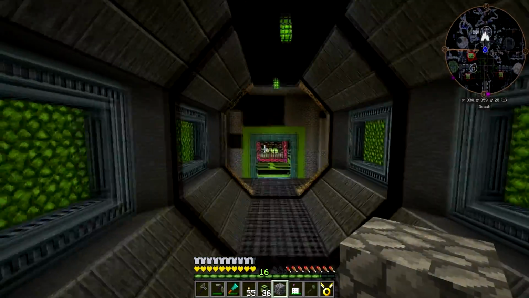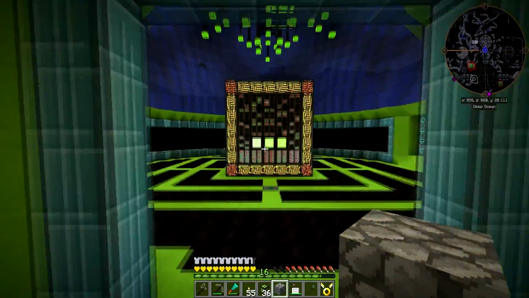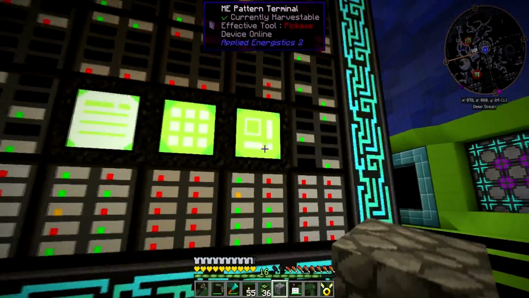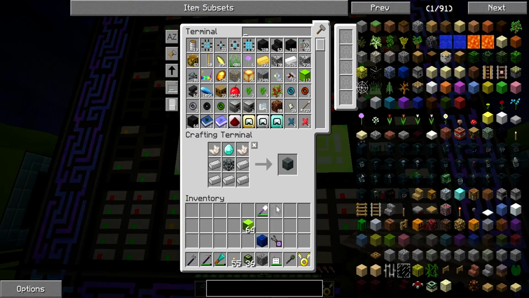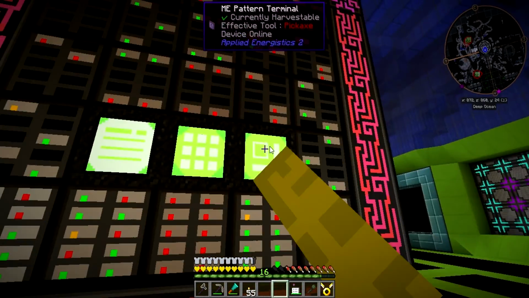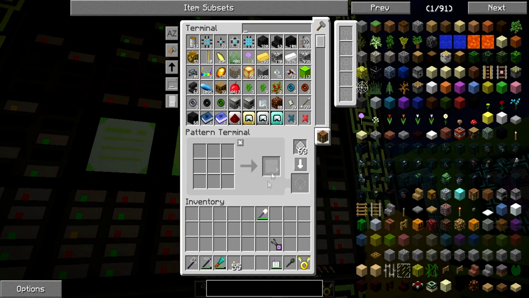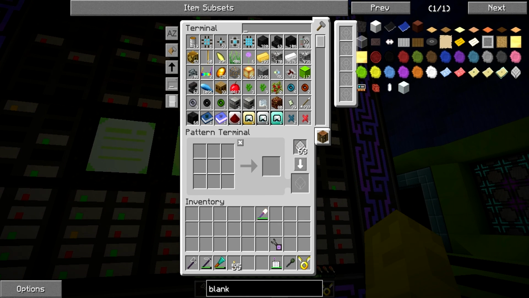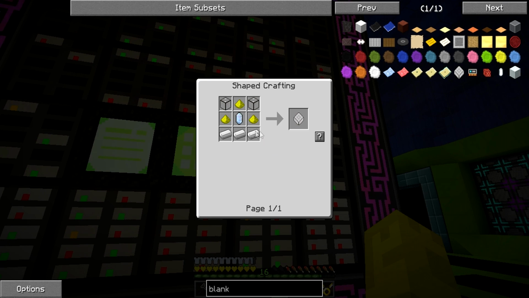Let's go. Right. I remember a long while back we had the ME interface built and also the pattern terminal. Within the pattern terminal, you have to make these blank patterns, which are pretty darn easy to make. Let's quickly show you them. The recipe, there you go, just iron, a bit of quartz and glowstone and stuff.